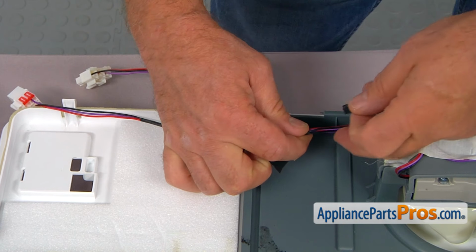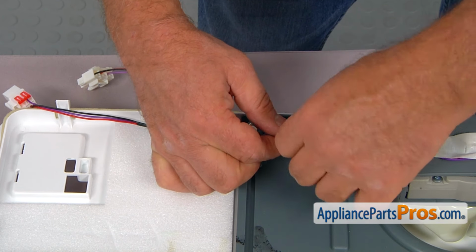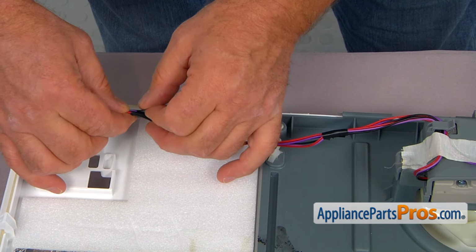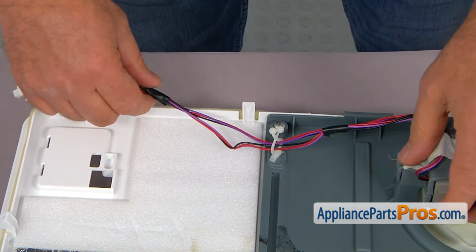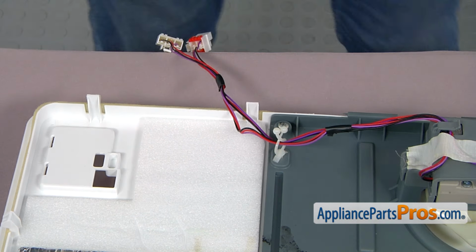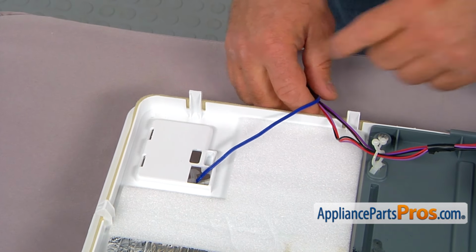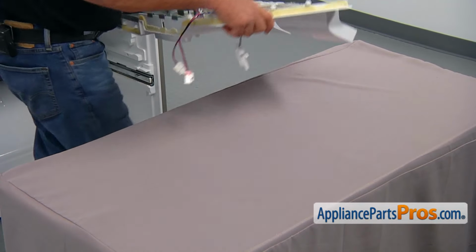And now we're going to tape these harnesses together. I'm going to use electrical tape, just a small piece, and 2 spots. One is here. Now we're going to put the temperature sensor in. I'm going to slide the plug into the opening. Hold this all 3 together, and now we can lift it up and install it back into the freezer.